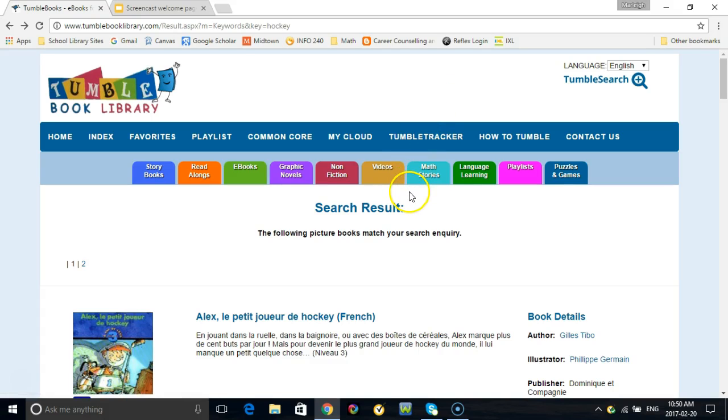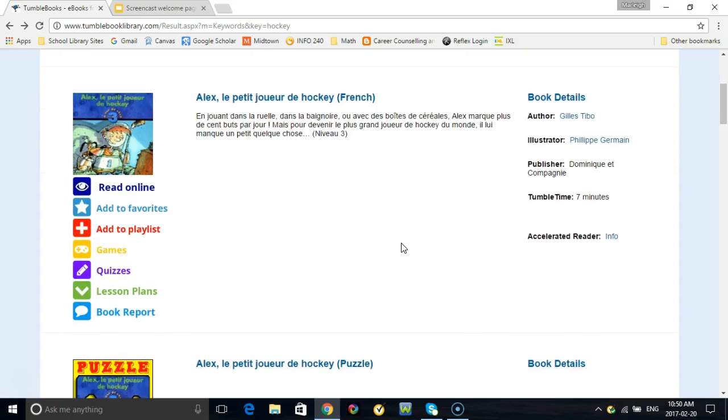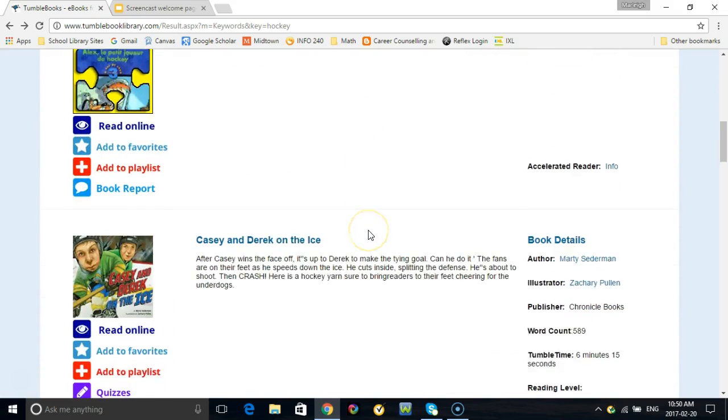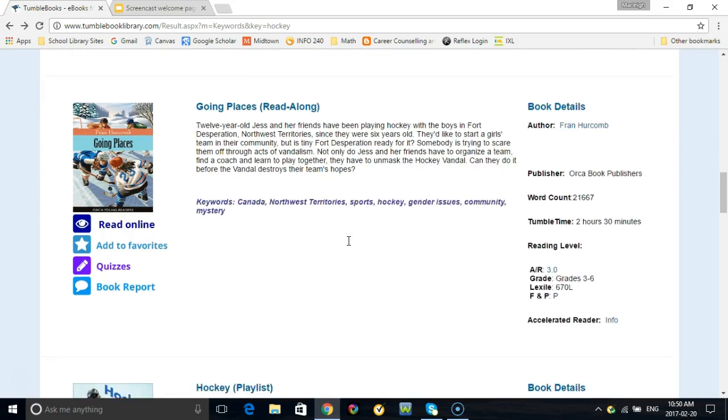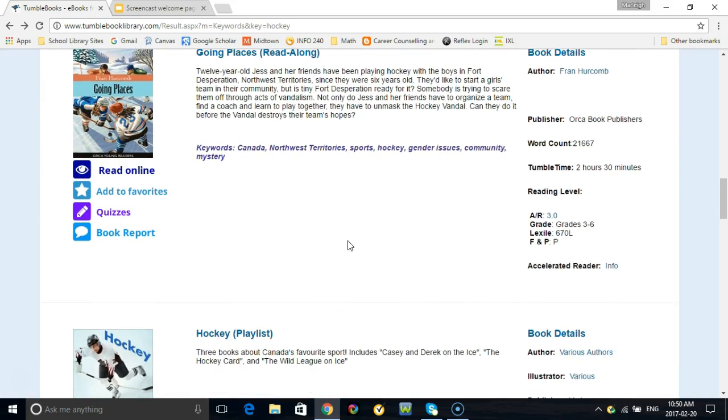Now you can continue reading through the summaries and details of the other books on the list. You'll want to skip those that say puzzle or read along, as these are not exactly storybooks. Whenever you find a book that seems good, because it's a storybook, it's an appropriate length, and it looks interesting to you, then add it to your favorites list.